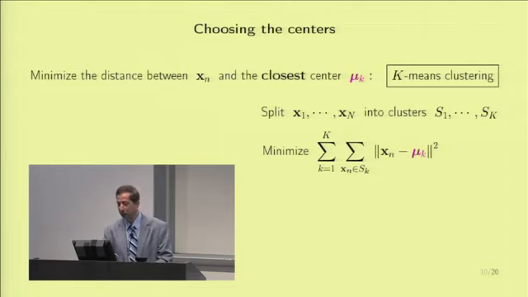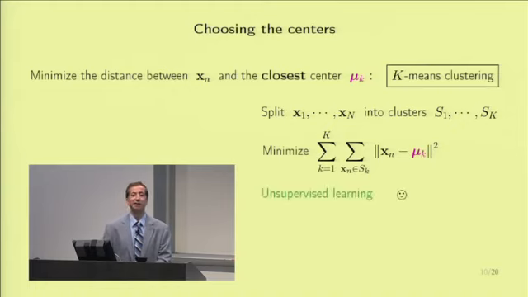The good news is that finally we have unsupervised learning. I did this without any reference to the label yn. I'm taking the inputs and producing some organization of them, which, as we discussed, is the main goal of unsupervised learning. So we are happy about that. Now the bad news. The bad news is that the problem, as I stated it, is NP hard in general. It's a nice unsupervised problem, but not so nice. It's intractable if you want to get the absolute minimum. So our goal now is to go around it.